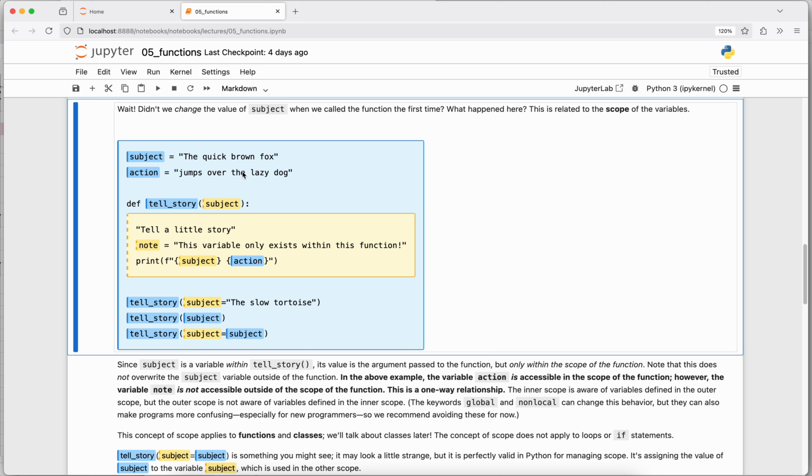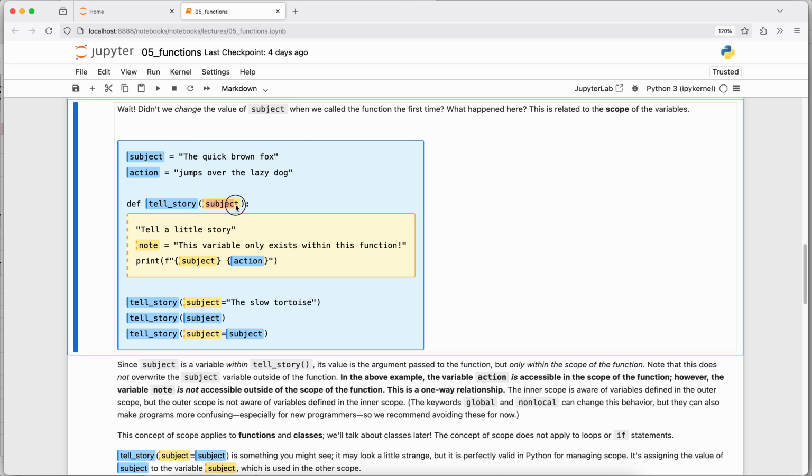And then we have something interesting, which is that our inputs are defined in this inner scope. So this whole body of the function is in this yellow scope because it's indented relative to this function. And so when we define note within this function, it's defined in this yellow scope as well. And now we get into the interesting bit, which is that we can kind of mix these scopes together.